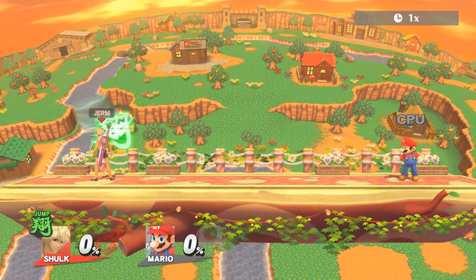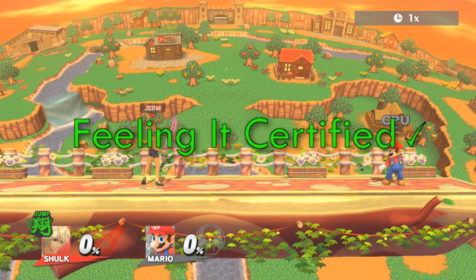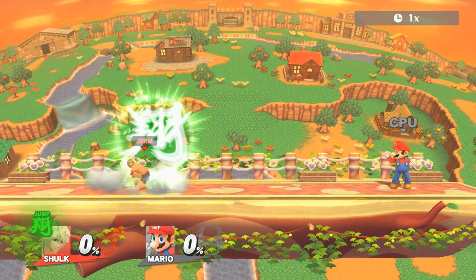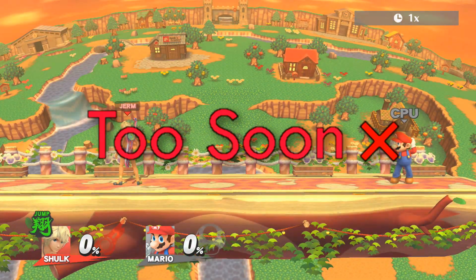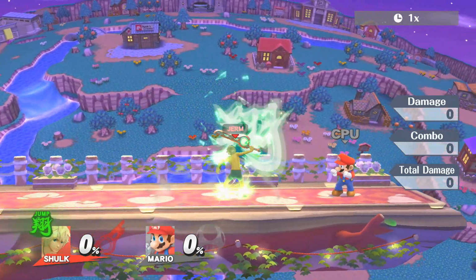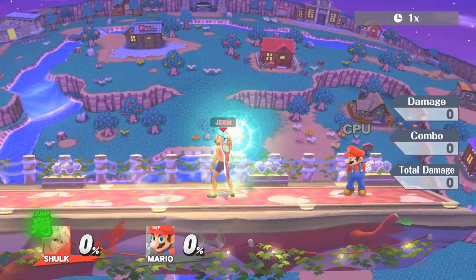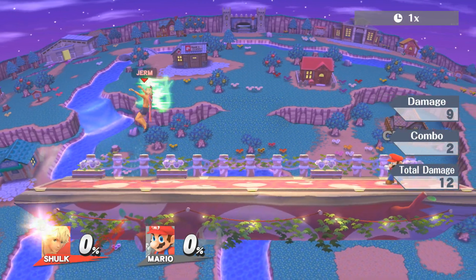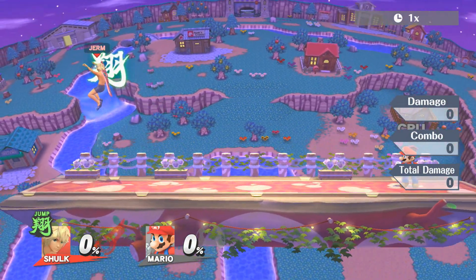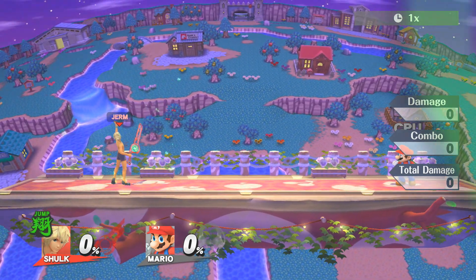MALLC short hop with fast fall. You want to activate the art right before you jump. MALLC full hop with no fast fall. You want to activate the art at the top of the jump. MALLC full hop with fast fall. You want to activate the art right before the top of the jump.